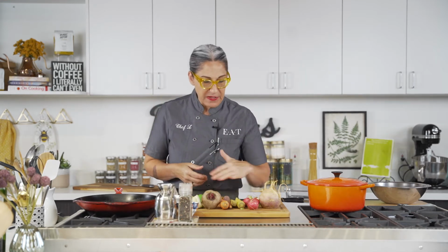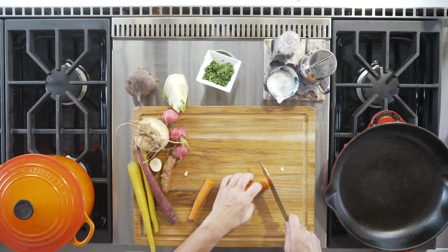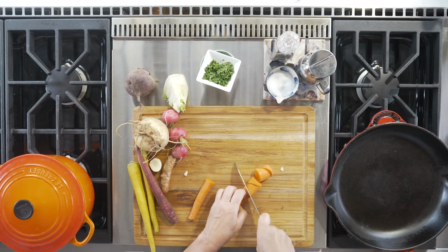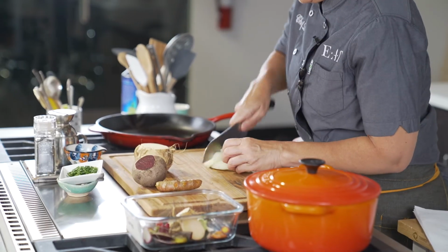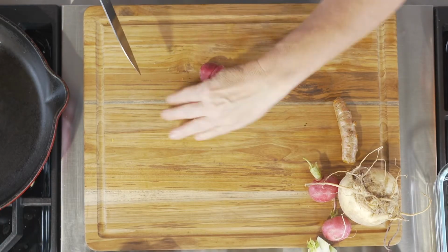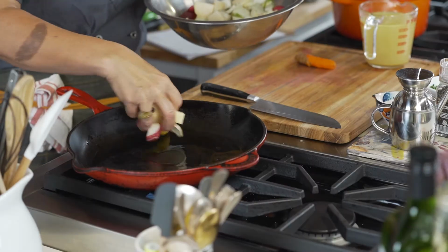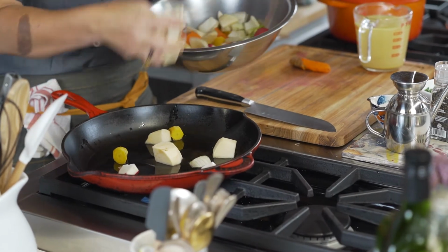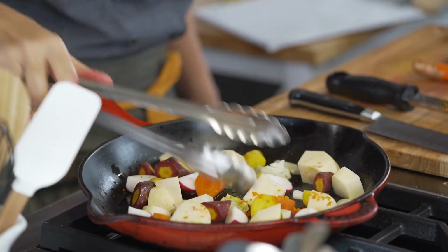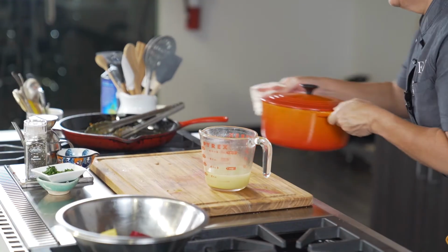So I'm going to take all these vegetables, we're going to peel them, we're going to cube them, we're going to do a roll cut. Remember a roll cut from knife skills on our carrot. We're going to do a nice large dice on our more fibrous veg, and then maybe some wedges or quarters on our radishes. And we're going to, in a hot pan for 30 seconds, then we're going to add our oil, we're going to saute everything, put it in this pot, add our liquid, and then do that slow braise.